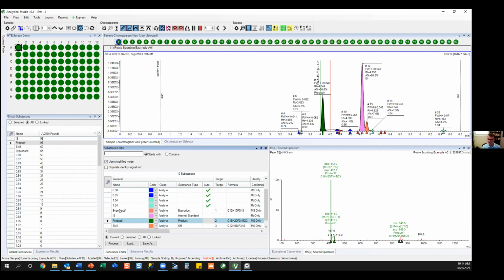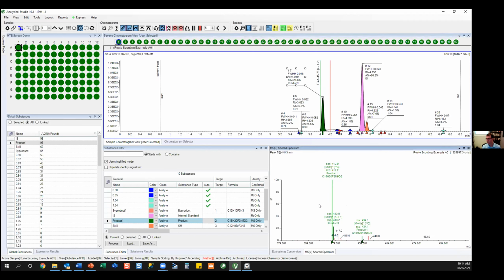Where we do know what to expect, we're able to then look at this product. We know the formula. We can then look at the underlying masses in this peak as an example. And we can see here that we are indeed assigning the product based on an isotopic pattern match. And if I zoom in here, of course, we have the M plus H, we have the M plus sodium, and we can search for several other adducts as well to confirm that this mass is indeed found. And then we color the peak according to whichever color you have chosen in your table here. This is a nice green color for the product.